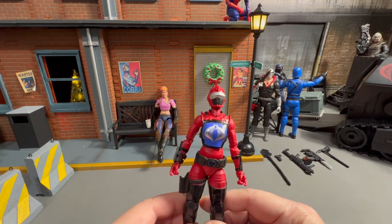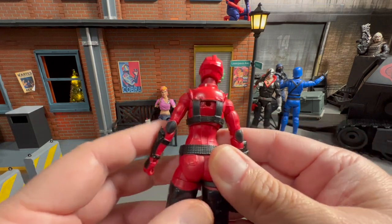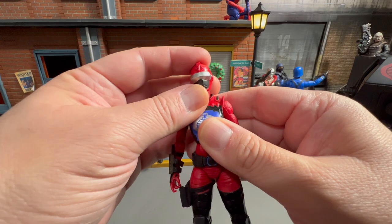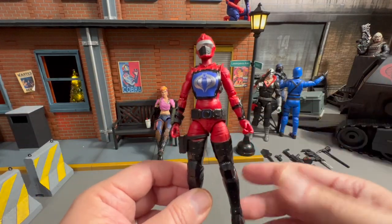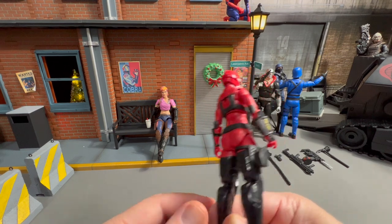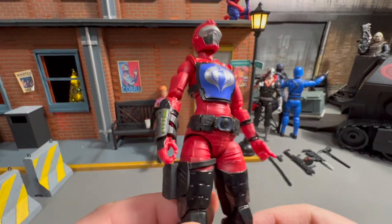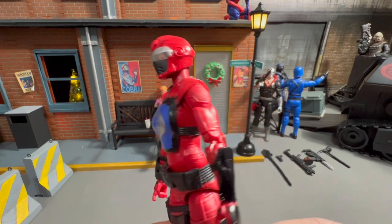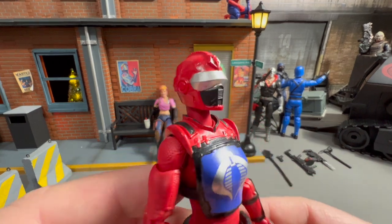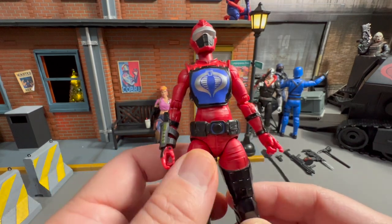The figure itself — I didn't know what to expect here. I didn't know if it was the old buck or the new buck. I want to just judge this figure on its merits. Well, it looks like exactly what they promised us, in the same style of the Hiss crew. That iconic red and black and kind of a blue logo there in the middle. This looks iconically like the figures and design that we were getting. A very cool figure. I love it. I like the design, the way it looks and everything.